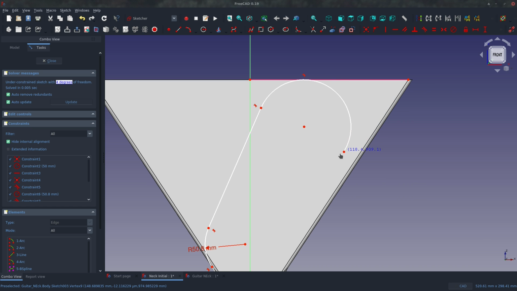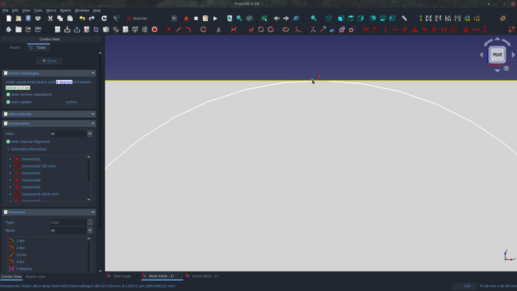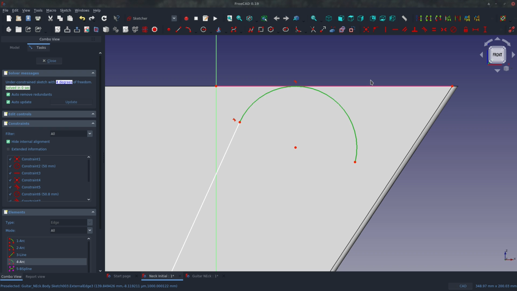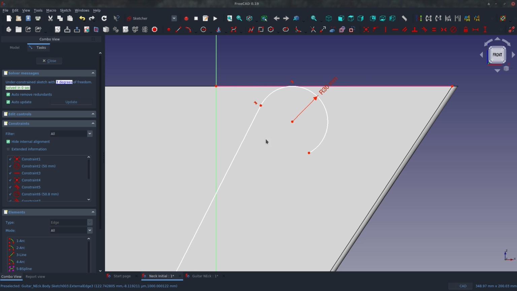If you do have any kind of problems in the future, you may look at this as some kind of zero thickness, but I don't think that this is going to be a problem for zero thickness under almost any circumstance, but it's something to be mindful of. Now we're going to say 30.